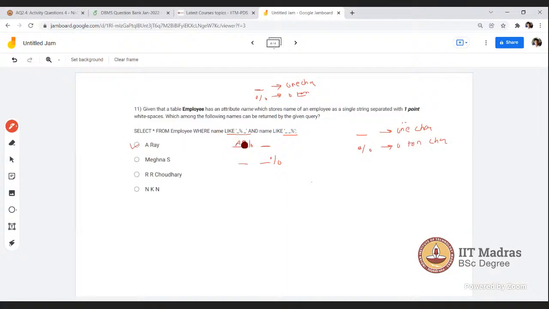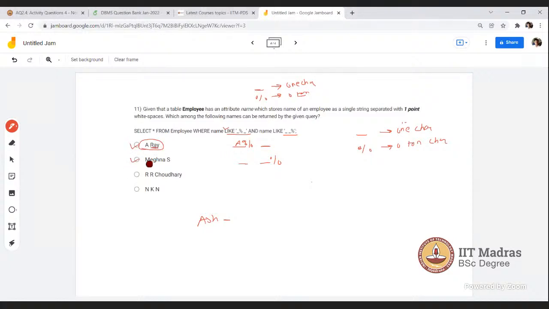It will take one character. Yes, it can take any number of characters here. Say for Ashish, then there is a space. After the space it will take only one character. So this condition is not satisfied for this option, because there are three characters after the space. Okay, now talk about the second option.